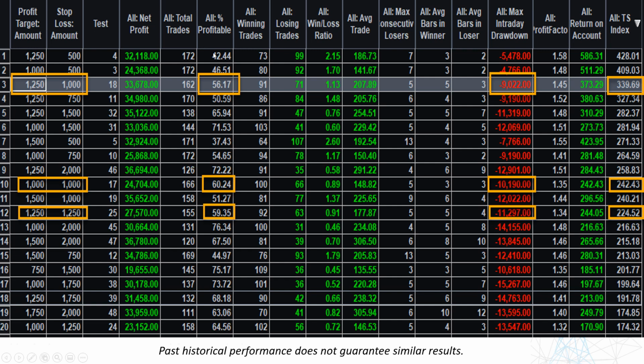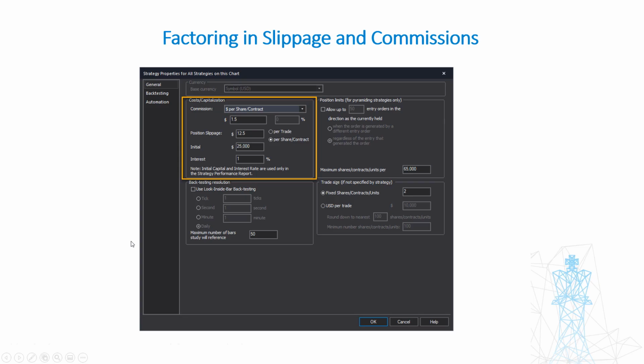You just have to balance what kind of trader you are. Do you want to trade and have fewer winning trades, or are you the type of trader that wants to have more winning trades? But in this type of strategy, the nature of a key reversal is that it should be right 55 to 60% of the time. So that's what I'm looking for. I'm looking for these percentages, and I'm going to match my risk-reward ratio and see if I can generate a positive expectation of profit. If I can, and the intraday drawdown risk is reasonable, then I have a strategy. That's the idea.